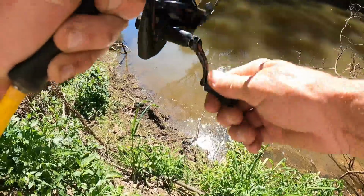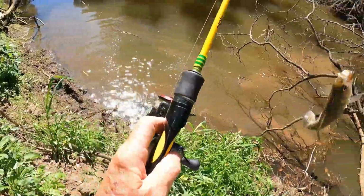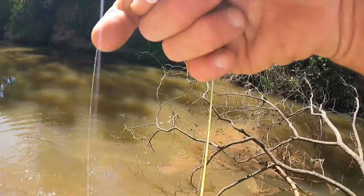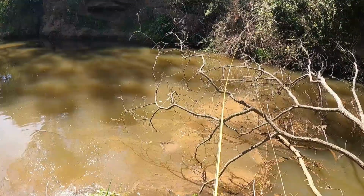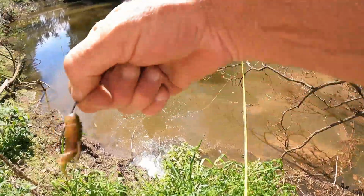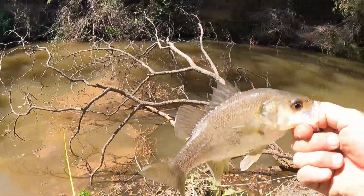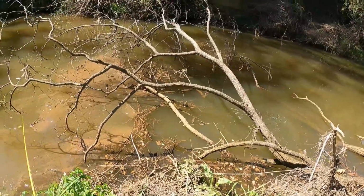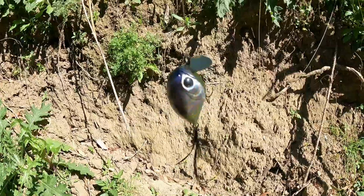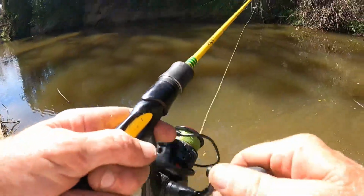Not what I wanted, but as the tide lifts, the smaller fish come in, so I'm probably now behind the fish. Anyway, we've dropped one on a weight bait, got one on a beetle spin, we got one on a little Strike Pro rubber, and we got one on a big spinnerbait. So I'll switch again, eh? See if we can get a couple more. Alright, I'm going to give him a go. Better. Pepper time with the spinnerbait now.